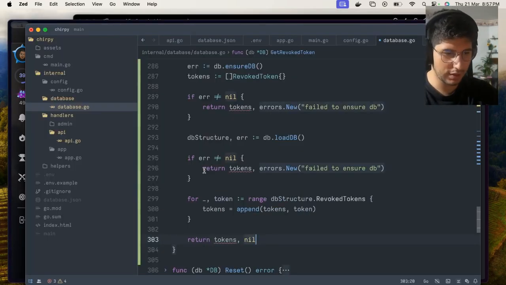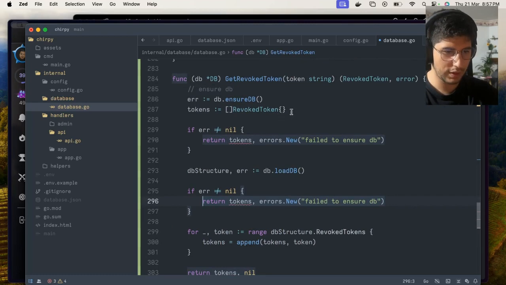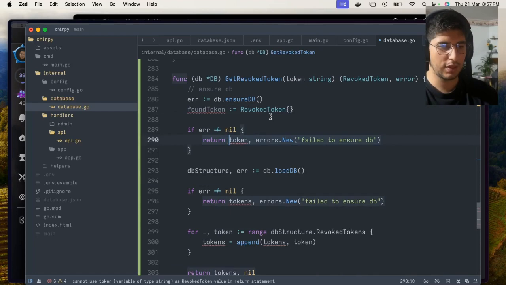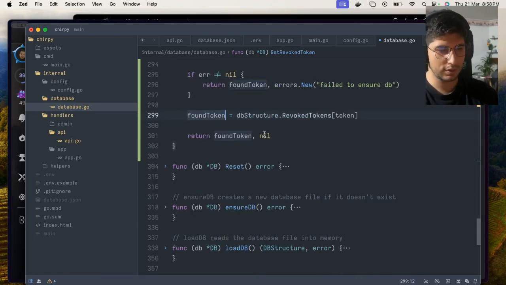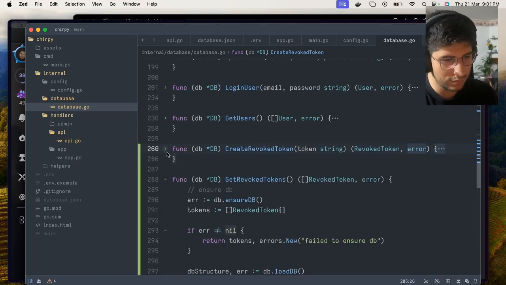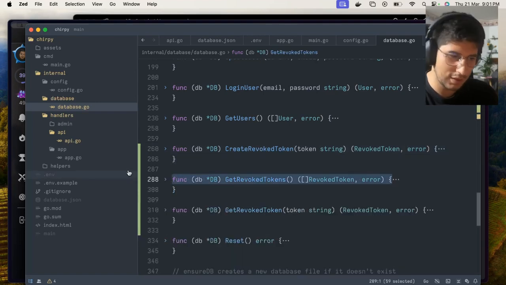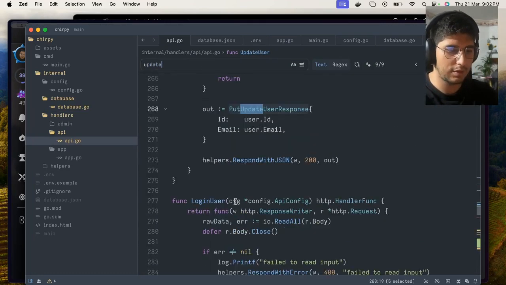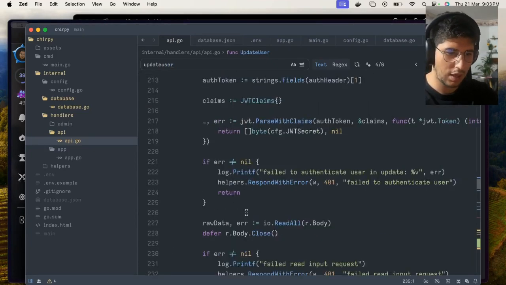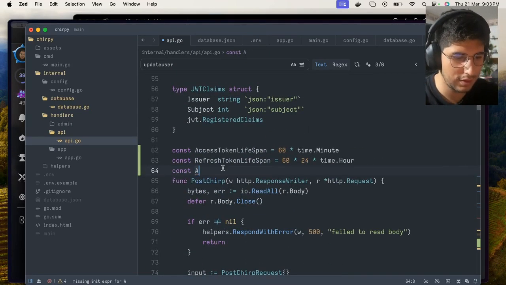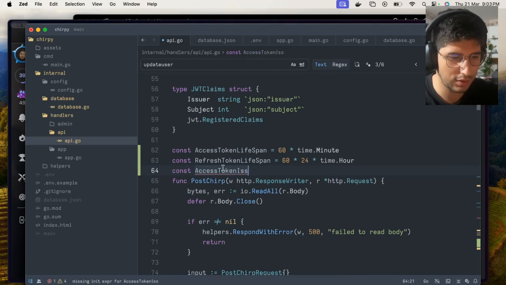One different thing here is that we will be returning one token. Oh, okay. So the issue is I was passing it as a parameter. Yeah, we don't have an ID. This should work. We're not really doing tests, but it should work. Put API, so that will be update user. At what point does it check it here? Okay, we'll make this a const, access token issuer.